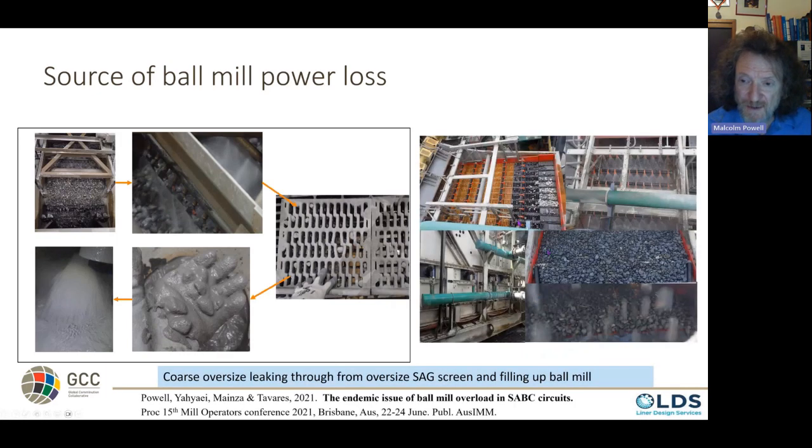So fixing the screen, which I published on, really good sprayers, good quality screen, that actually solves the problem. A screen with good wash water will set up at least 20% more capacity, and then you can make the aperture smaller again. We moved the screen from 15mm down to 7 by fixing up the screens, and the normal overloading went away. So I've also published on this endemic issue of mill overload.